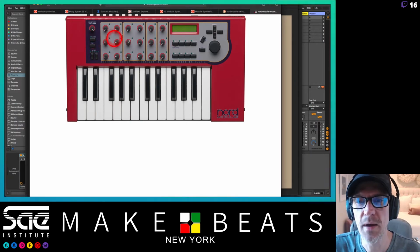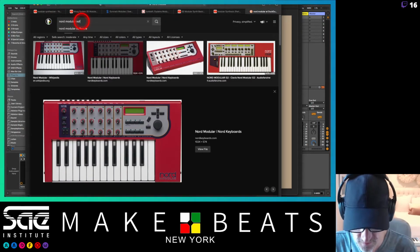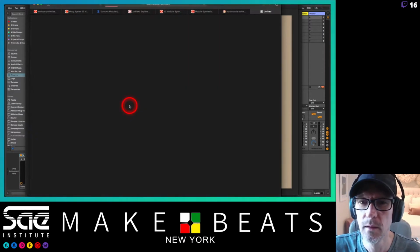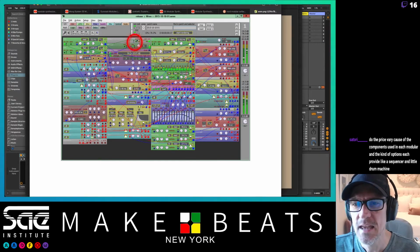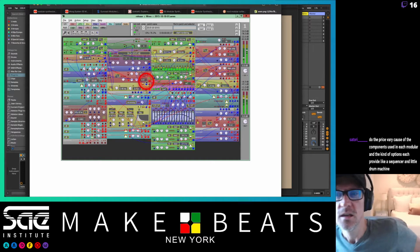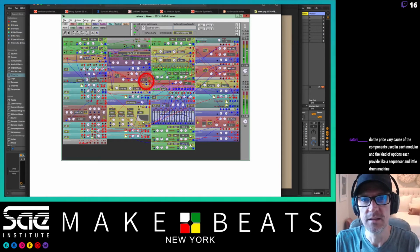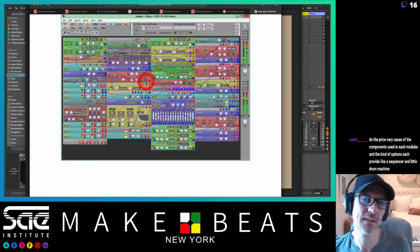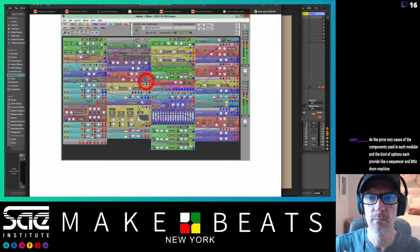What was really great about this one here was that it connected up to your computer. And let's do a search, Nord Modular software. So you can see what the software looks like. And this is the software. And it had software that would open up on your computer and you actually could see what was going on inside of the synthesizer. So it looked like this and you could create modules and create your own kind of digital modular synth. And it was really the first thing that allowed you to do this kind of easily. Reactor was already a thing by this point, and Reactor could kind of let you do it, but Reactor was a lot more difficult to use.